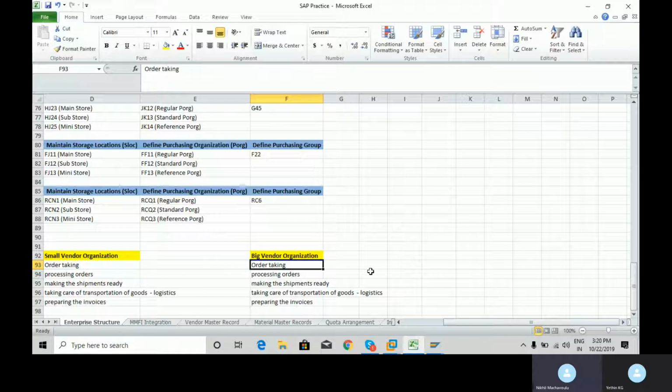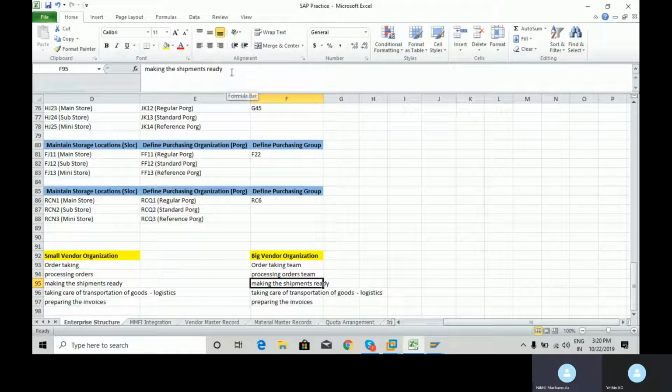That means there would be a team in charge of order taking, the order taking team. There would be a team to process the orders, the order processing team.